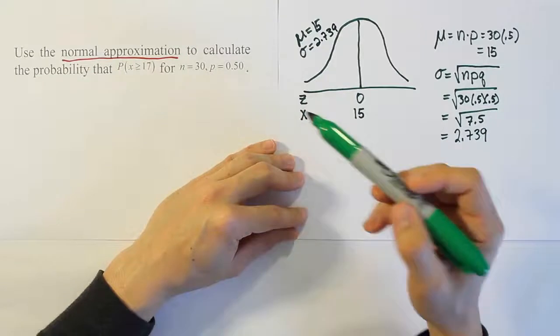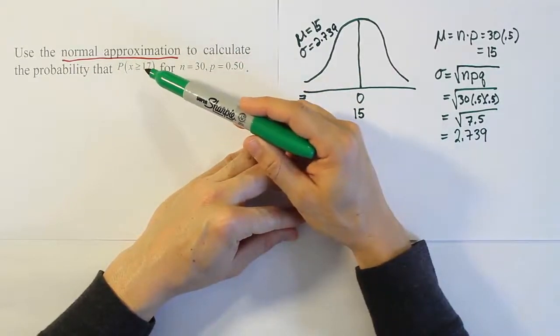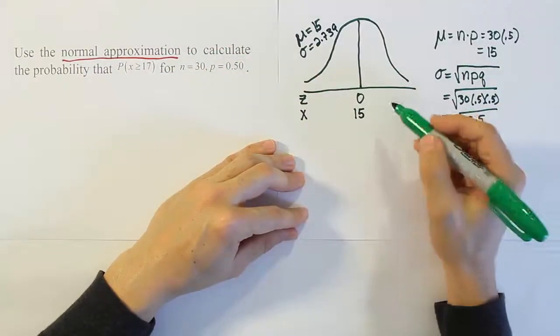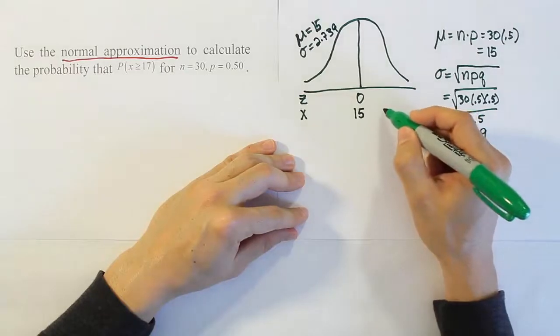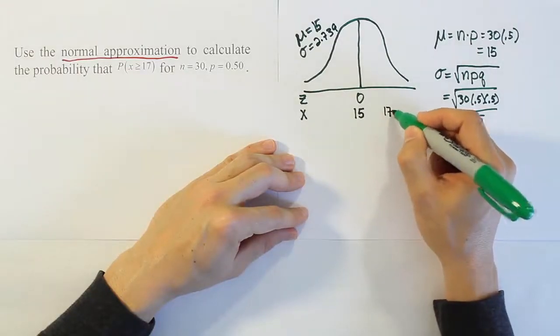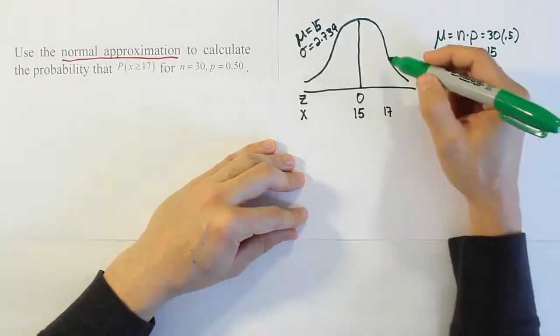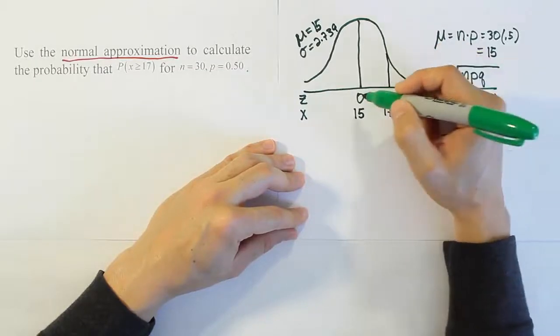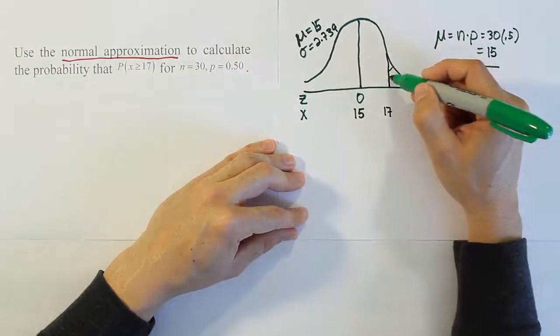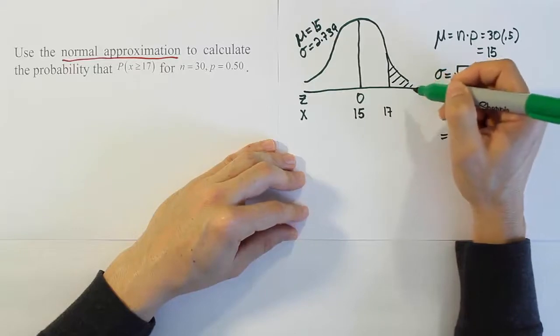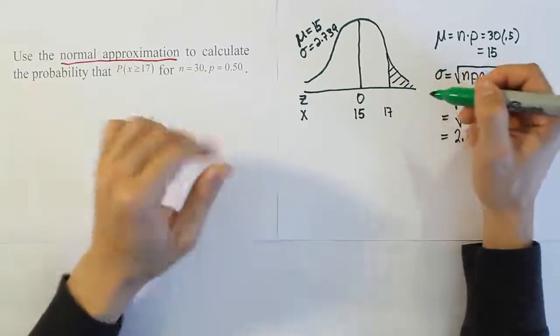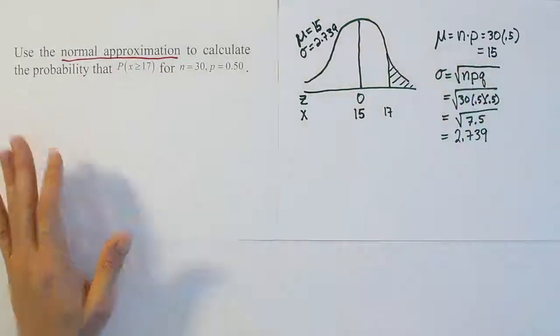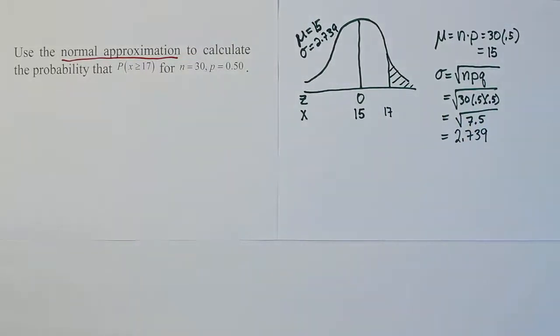Now let's think about what we're asked to do. We wanted to find the probability that x is greater than or equal to 17. So if I put 17 on this side of the curve here, right, I'd be looking for the probability that x is from that number or above, right? So greater than or equal to, greater than would be this tail. At this point, it would look just like a normal bell curve problem, and we would run off to our formula for the z-score, convert 17 into a z-score, and then once we're done with that, we would go look that up on our z-chart and we'd get our area, and a piece of cake, right?